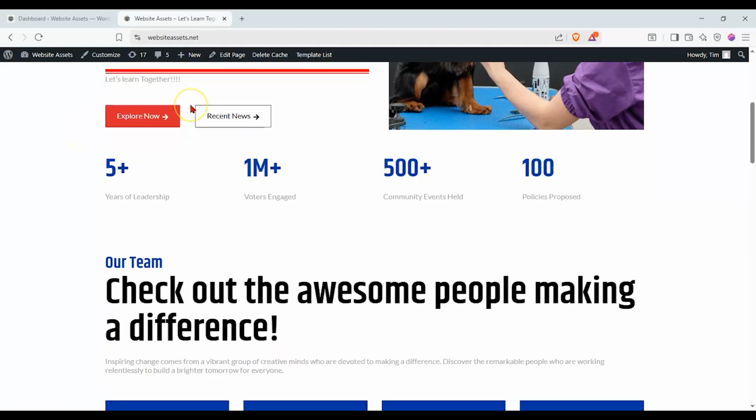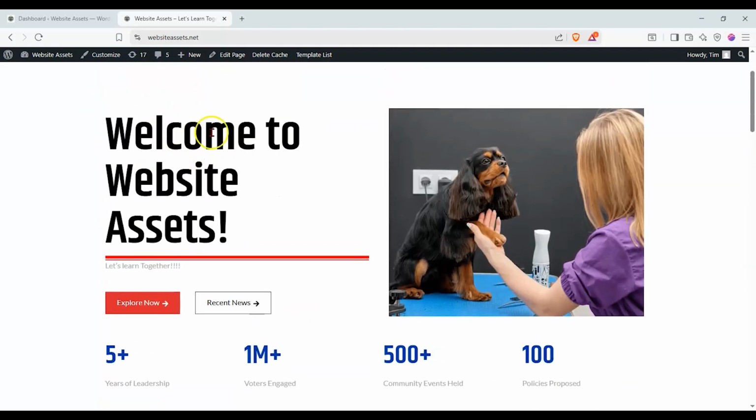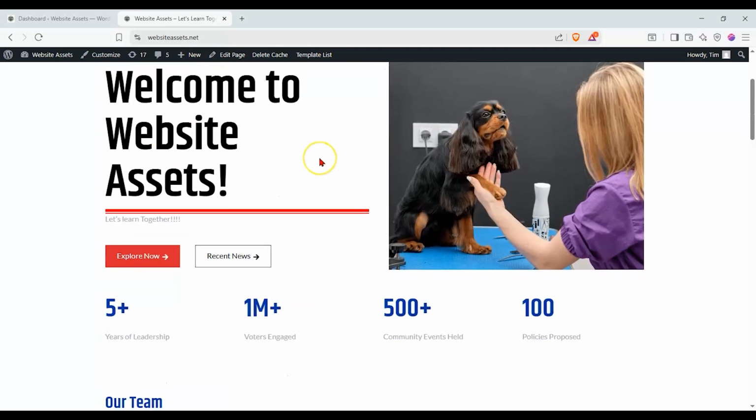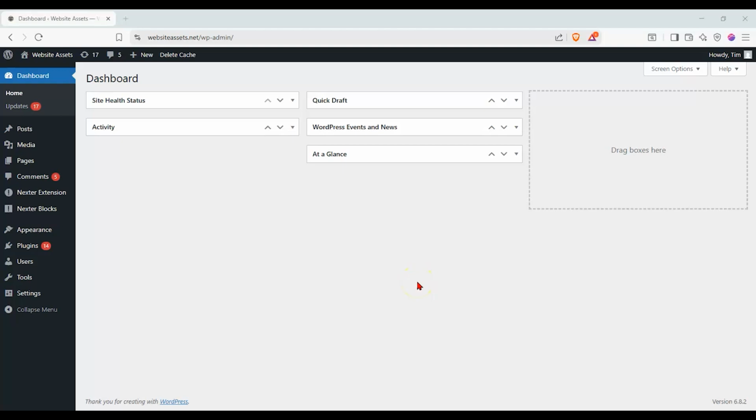In this video, we're going to show you how to get your website done faster using Nexter's pre-made templates and patterns. So today we're going to show you how to get Nexter's pre-built templates, or I guess you can call them themes, but they're not really themes, layouts and patterns, and how to actually use the patterns as they come with the blocks to make your website building experience a bit easier.